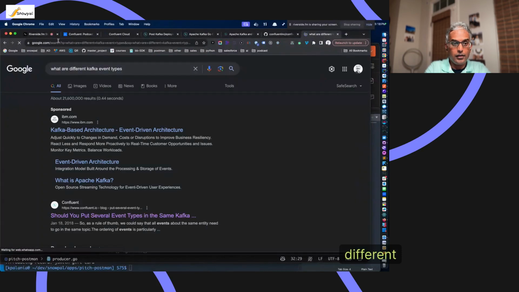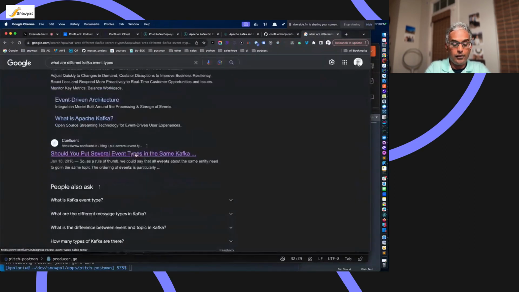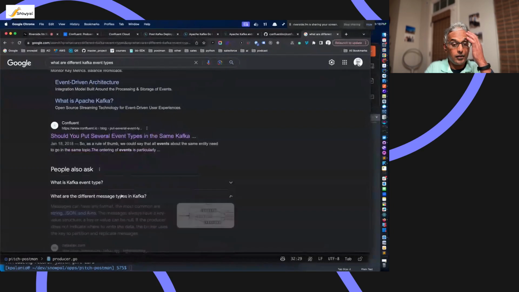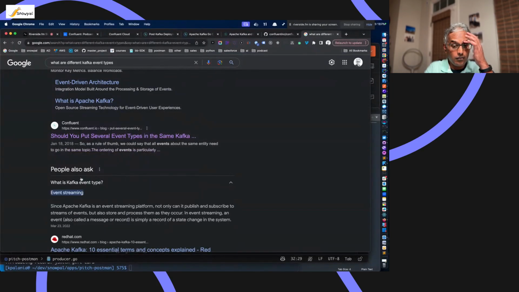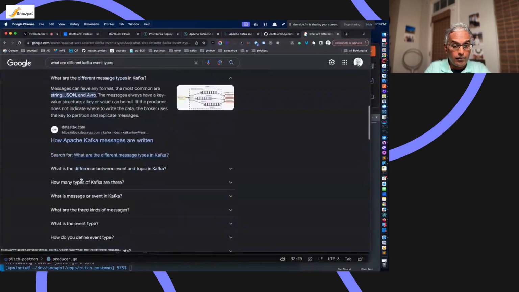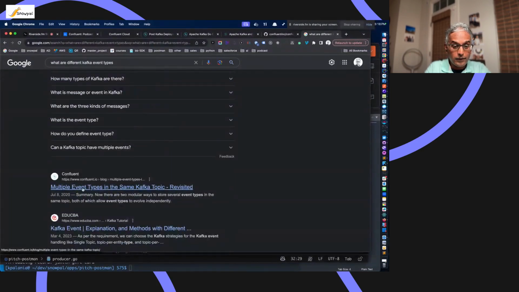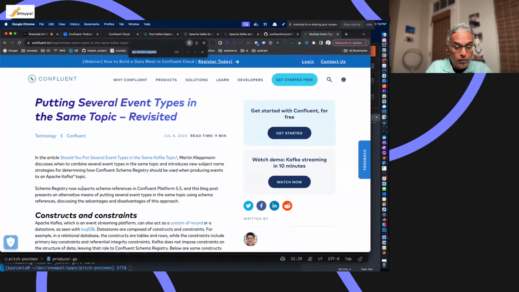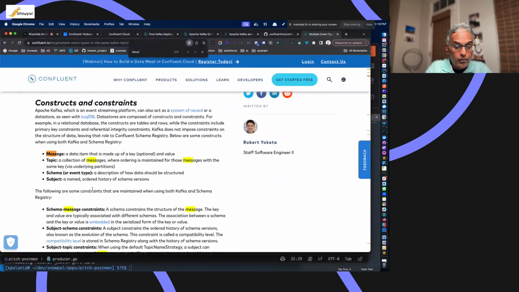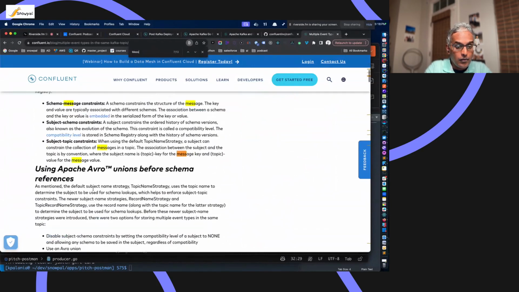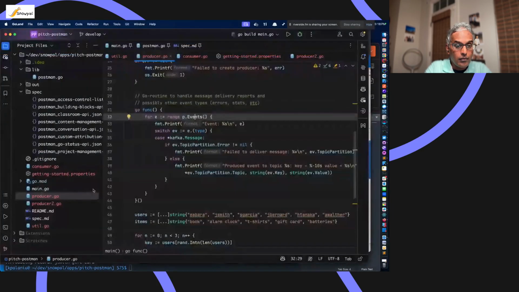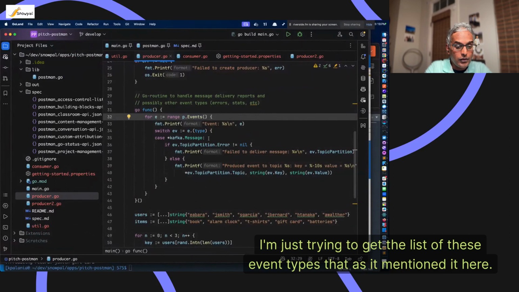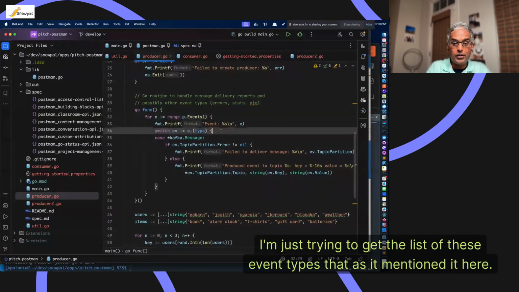There's different Kafka event types. Oh, come on. I was just trying to get the list of these event types as it mentioned here.